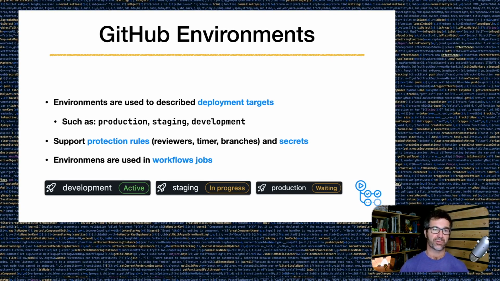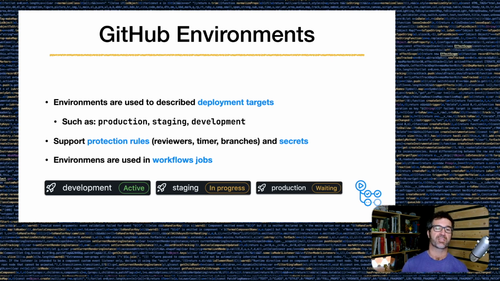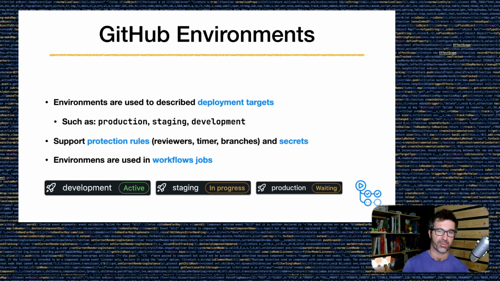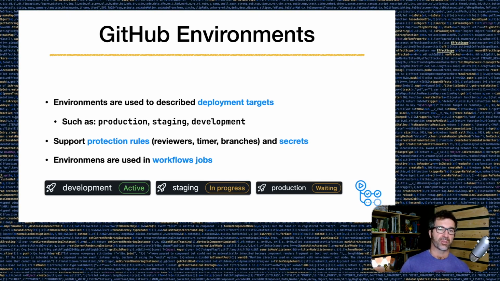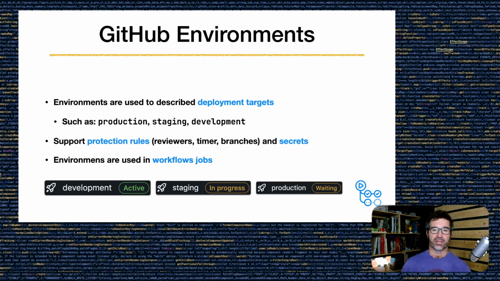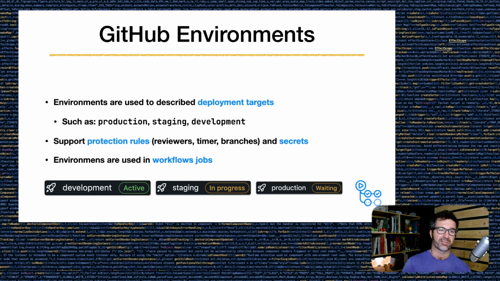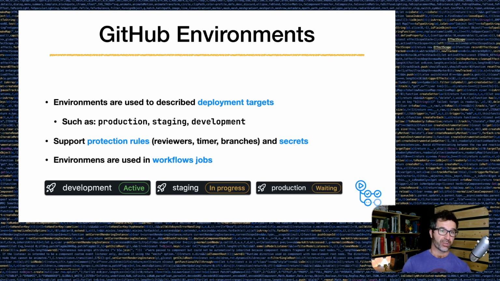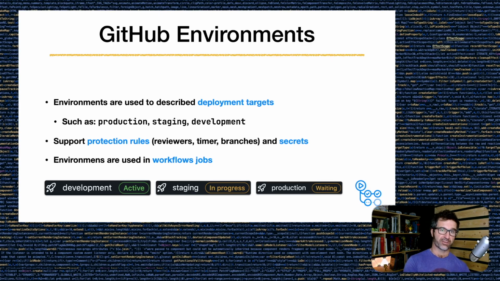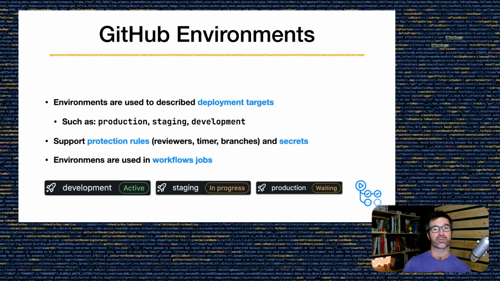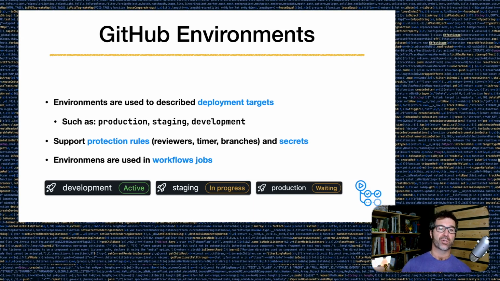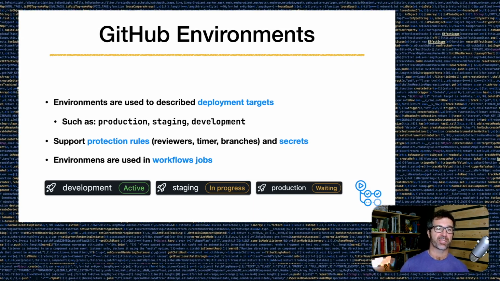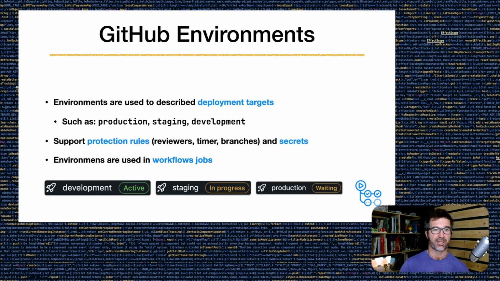Like that, you can be sure that a job will only target one specific environment, one specific secret, with no risk of targeting the wrong environment with the wrong secrets. If you are in development, no risk to target a staging or the production one. Protection rules, like putting in place reviewers or timers, but also selecting which branch can target this environment, will also give you a lot of control over what happens with the environment.